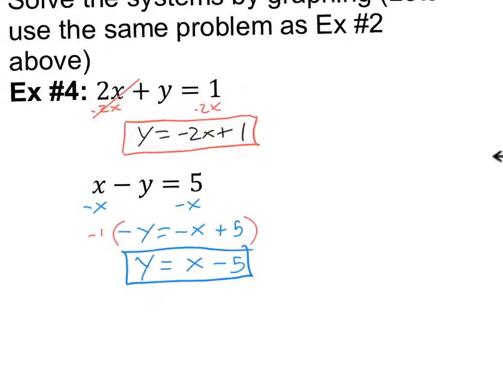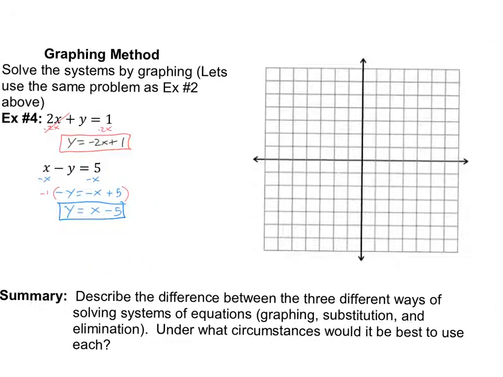So now if we go over to our graph to graph these, we're going to see something interesting happen here. Let's graph the one in red first. y equals -2x plus 1. So we start at 1, and we go down 2 over 1, down 2 over 1, down 2 over 1. And we could also go back 1 up 2, back 1 up 2 to fill in the whole graph, and so we have our red line.